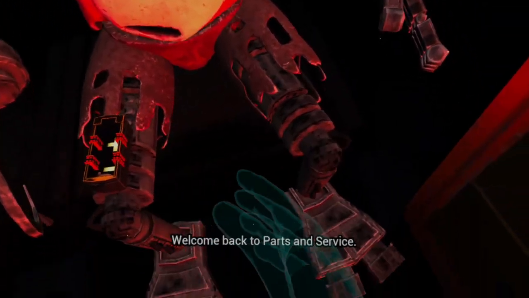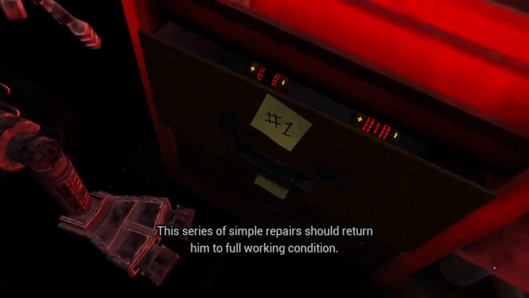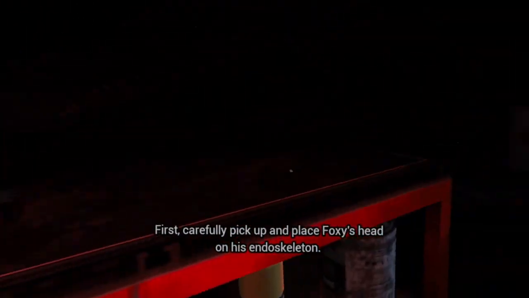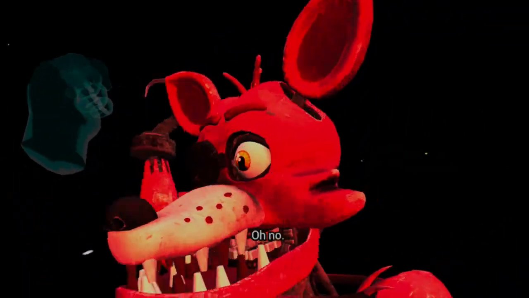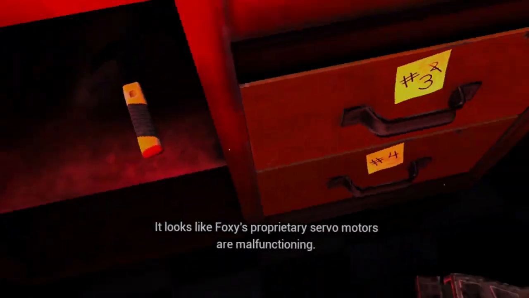Welcome back to Parts and Service. Foxy has been out of commission for quite some time. This series of simple repairs should return him to full working condition. First, carefully pick up and place Foxy's head on his endoskeleton. Huh? Oh. Oh no. It looks like Foxy's proprietary servo motors are malfunctioning.